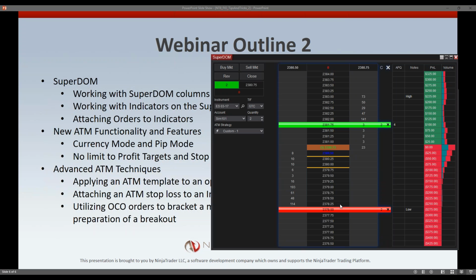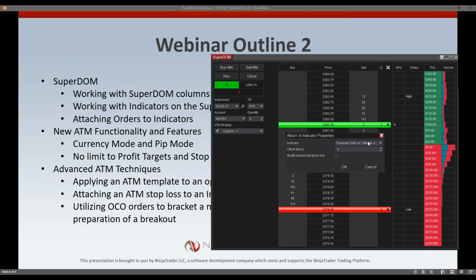What's new in NinjaTrader 8 is the ability to attach it to an indicator. So I'll just select the order where I've got the hand icon, hold down that Control button on your keyboard, and you'll see that I get the attached text. And now as I move over, it says Parabolic SAR here. Yep, that's what I want.